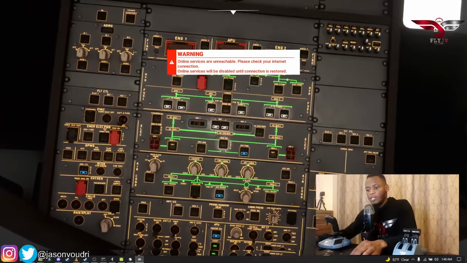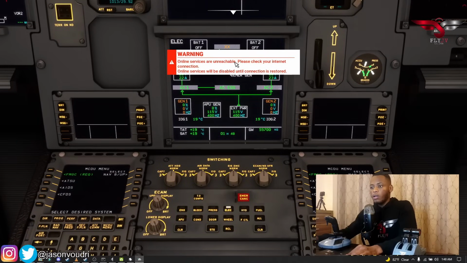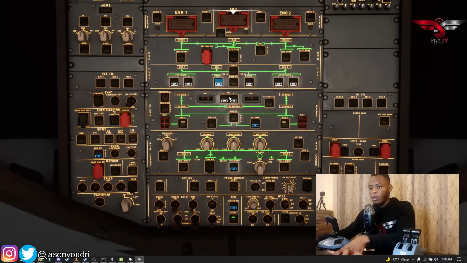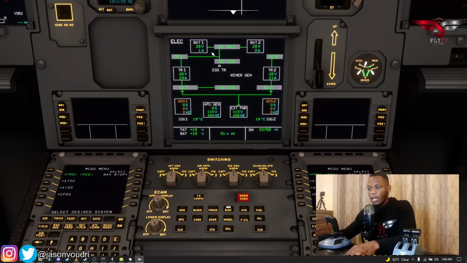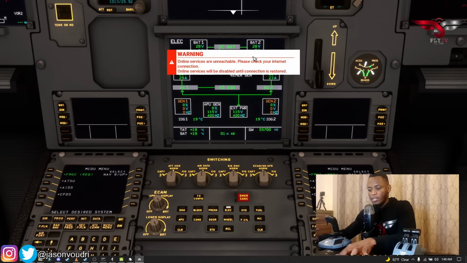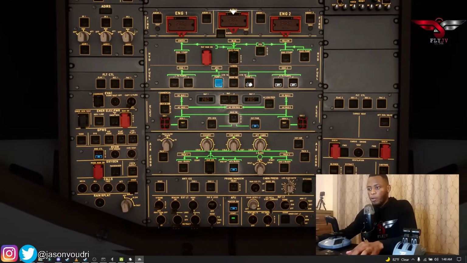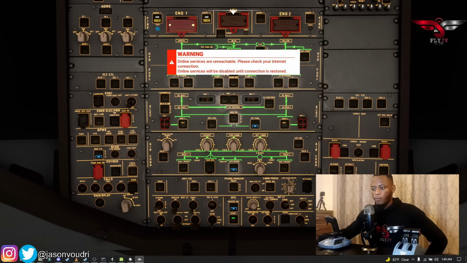Boom, that's done. You check your elect page here. Oh my god, this prompt is annoying me. Off, go back here, put it back on, come back on the prompt right here, and it's less than 60 amperes in less than 10 seconds, so it's fine. This prompt is really annoying me. Put the pumps back to on. Do a quick fire test for each engine.